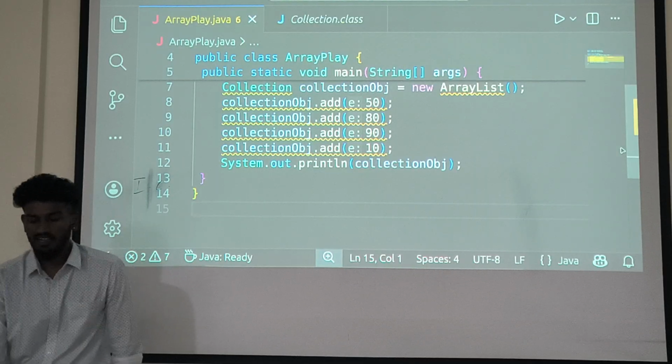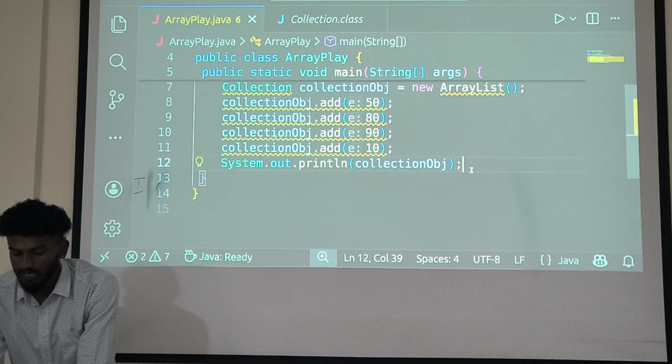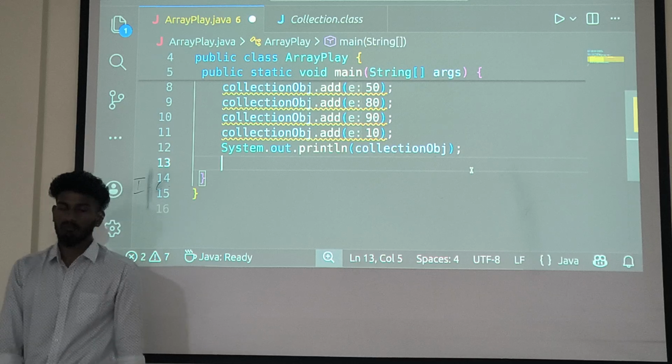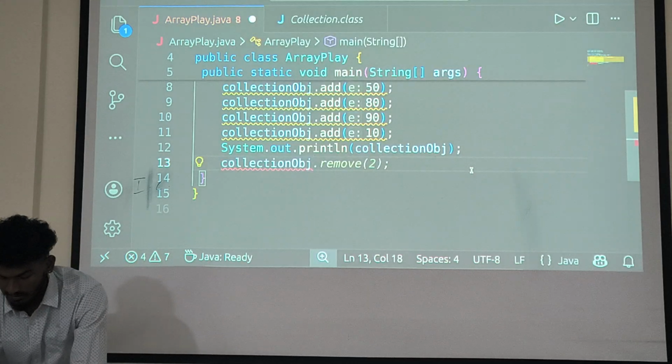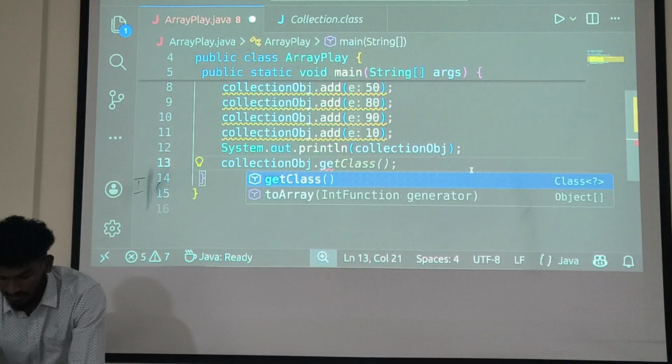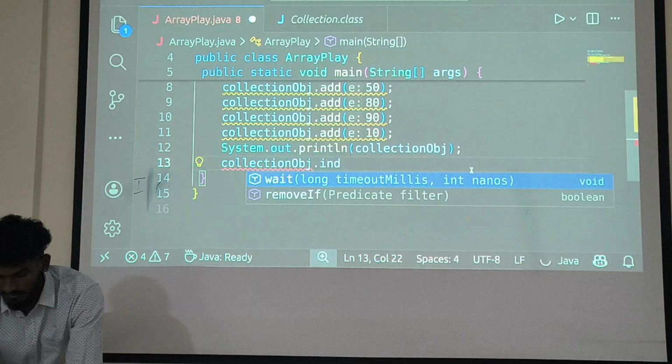Now I need to print these values. If you want to print one by one, how can you do it? Because I am telling you that you can't access via index. Look at the getClass method and the others, was there any index?